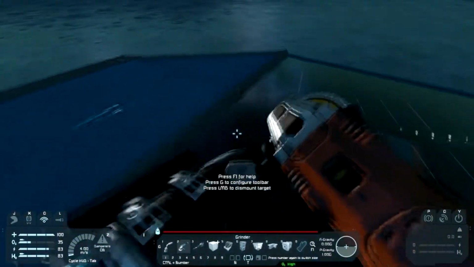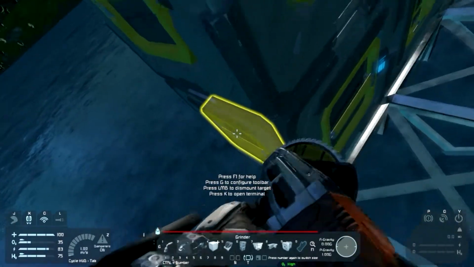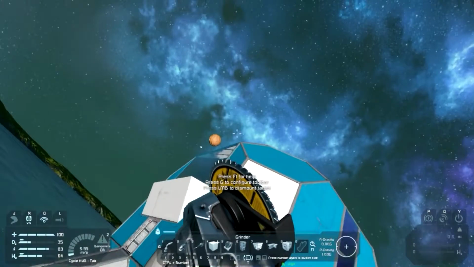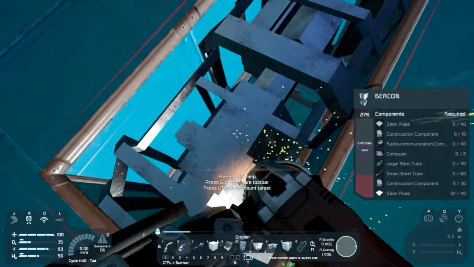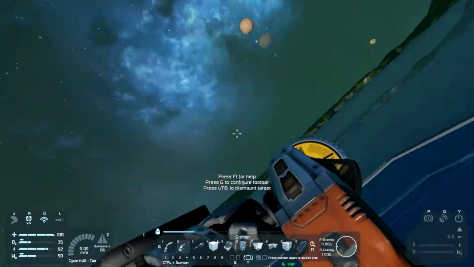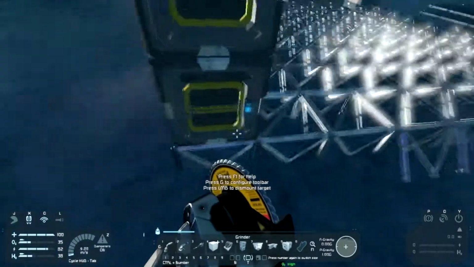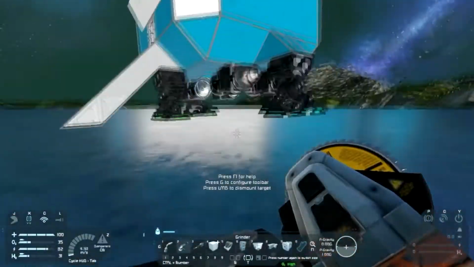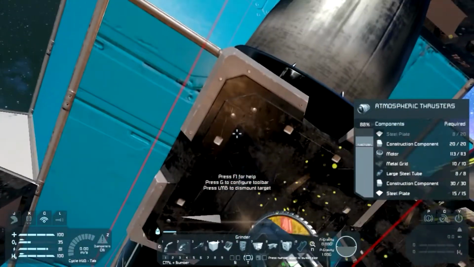Wow. Insta-fill. Those antenna components are one of those things that just weighs a ton. There we go. Let's go ahead and put the rest of this up. There we go. Now we can get the thrusters off the bottom here. Be able to get two at a time.